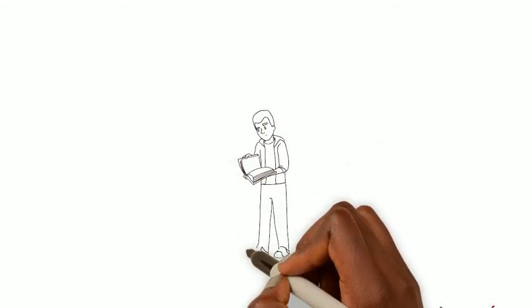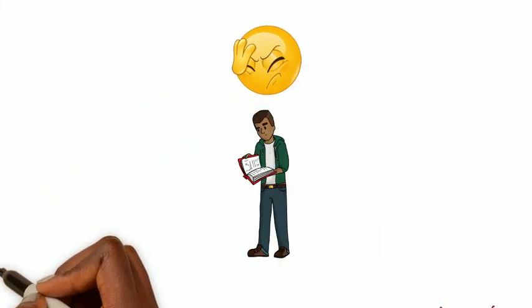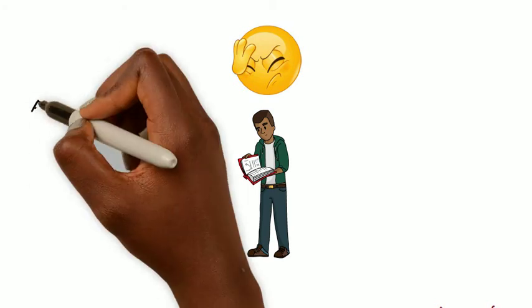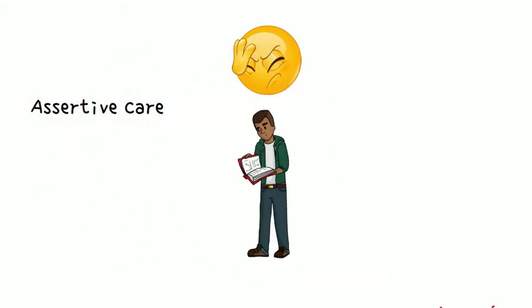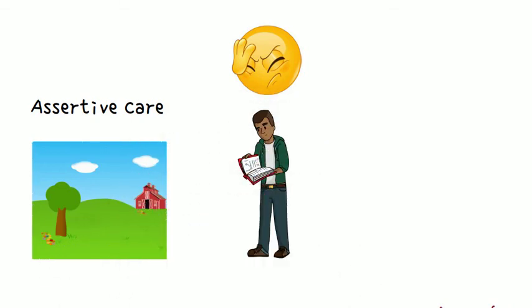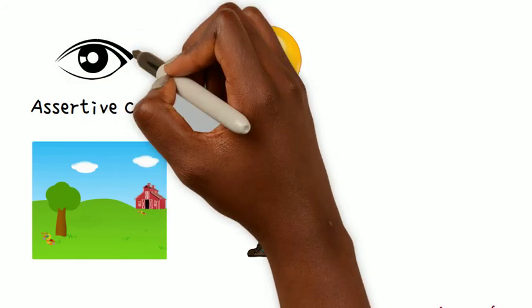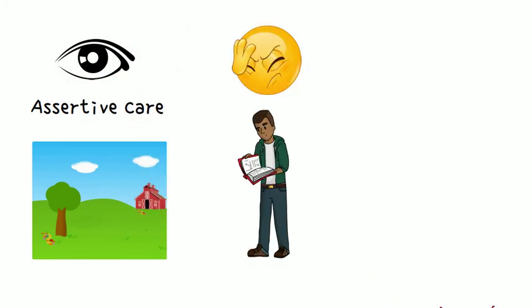So I remember working with a young person doing maths, and they were getting quite frustrated at a problem. And so if I were to offer them some assertive care, that might be seen through me going to the child and saying, okay, I can see that you're frustrated. I want you to stop and we're going to go for a walk. And if you notice, there wasn't a request. It was, I can see that there's a need. I'm aware that when this child gets into this place, they can sometimes find it difficult to regulate themselves again, and I'm making a decision and actually say we are going to go outside.